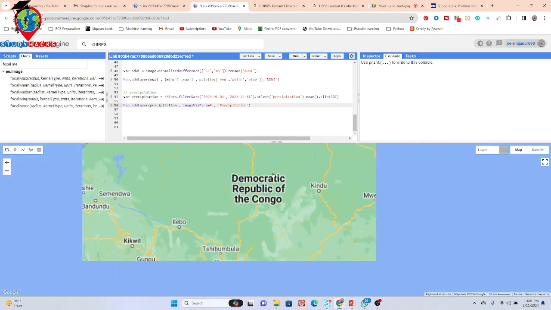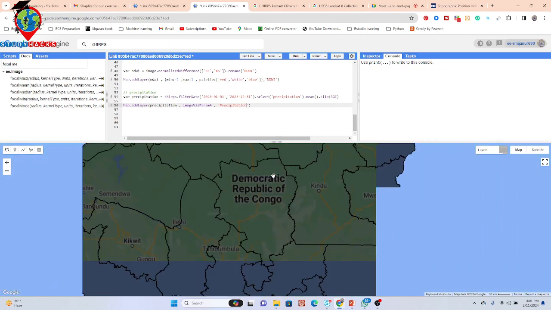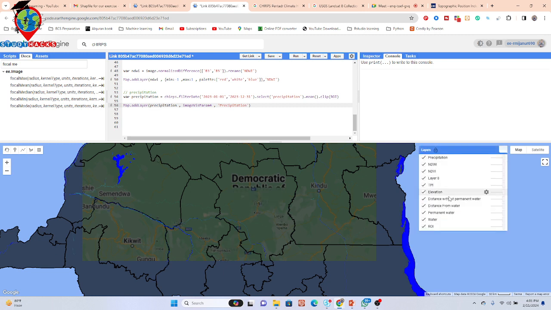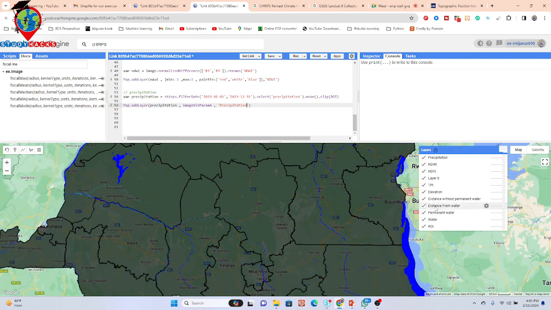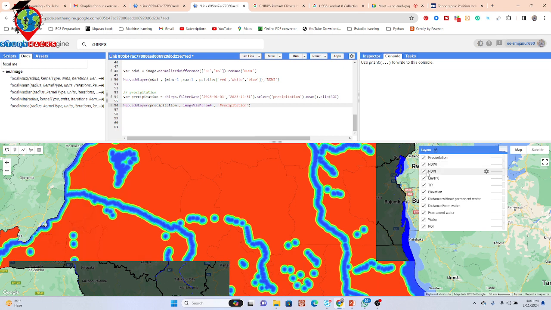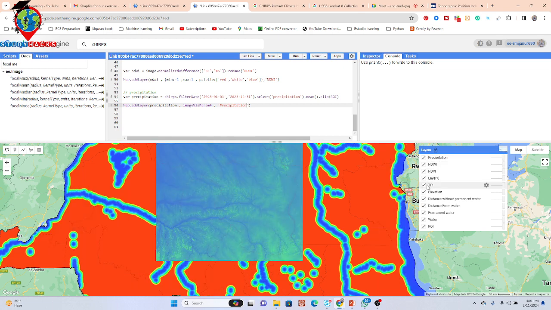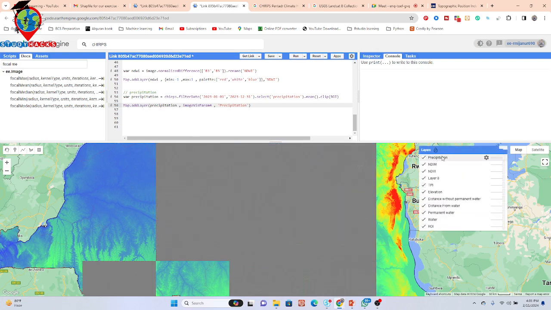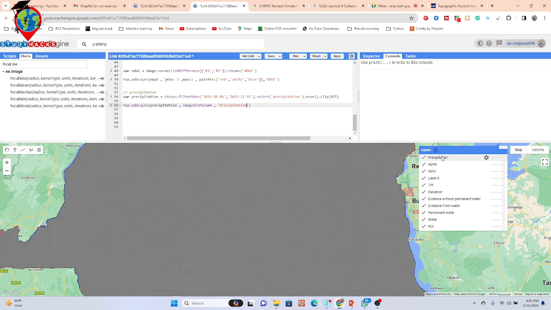Okay, so after creating all of those factors, this time we have to add the score. So how can I add the score for each factor? Suppose here you can see the distance from water, elevation, TPI, NDVI, NDWI, precipitation. For all of those factors, I want to add the score. Mainly, this time I just create a total of 5 classes. Suppose for precipitation, I create a total of 5 classes.